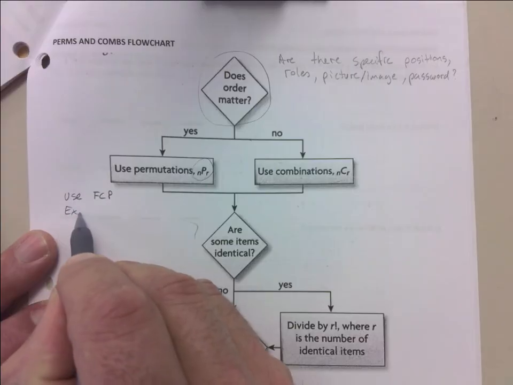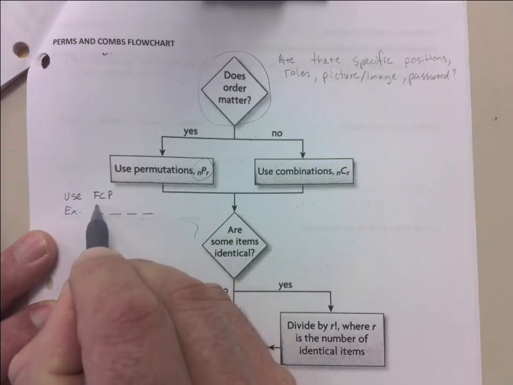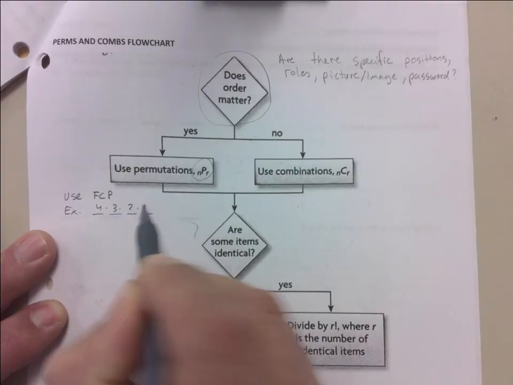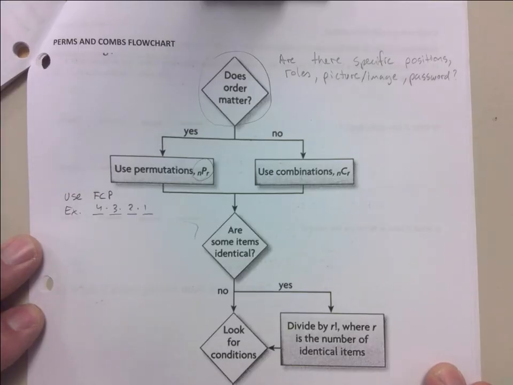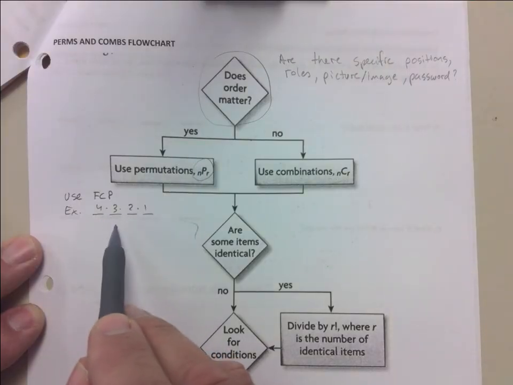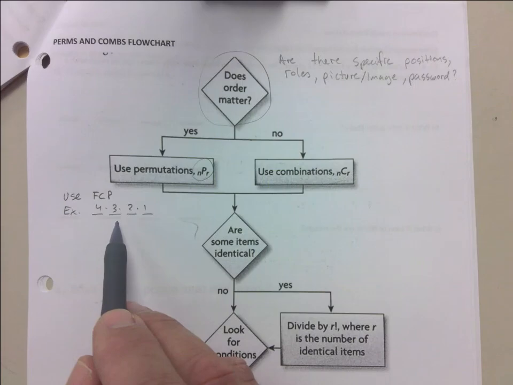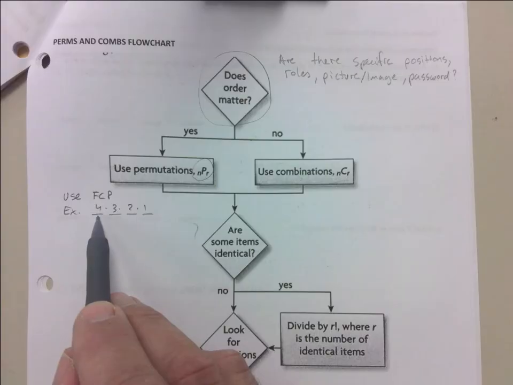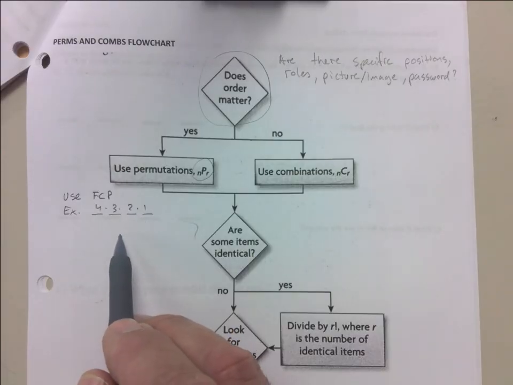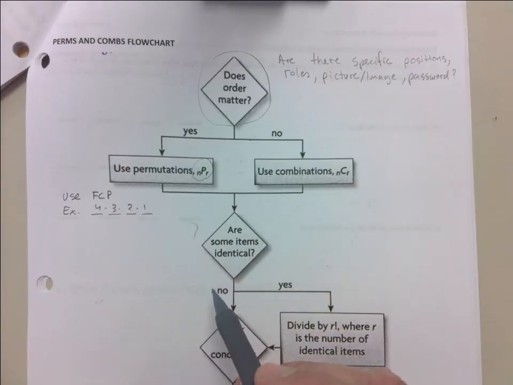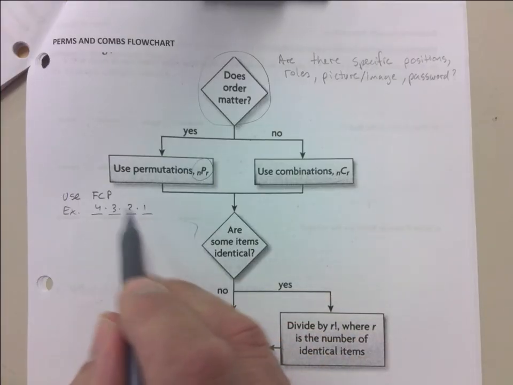So for example, you can fill in 4, 3, 2, 1. That's the kind of thinking you're allowed to use, the one we spent most of the time on. We spent a lot of time doing this kind of stuff, and then everything in between: things staying together, maybe starting with a certain letter, ending with an even number, things like that. I can't fit all of that in here right now, so keep that in mind.